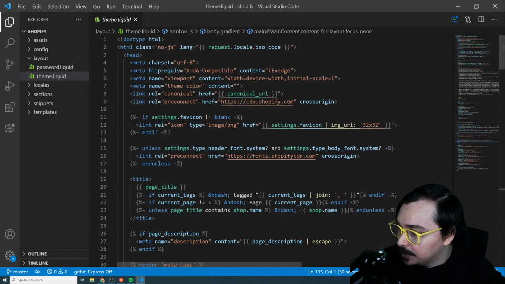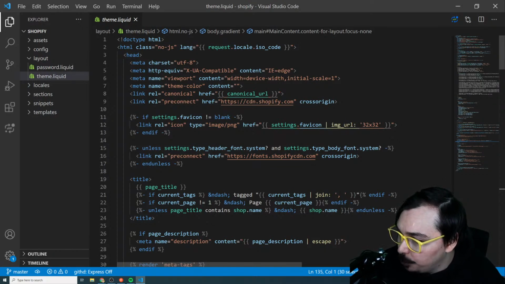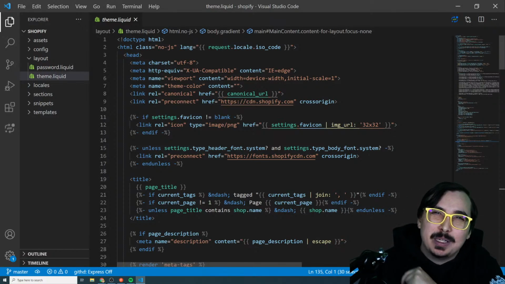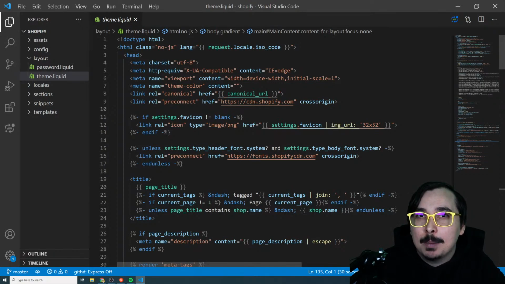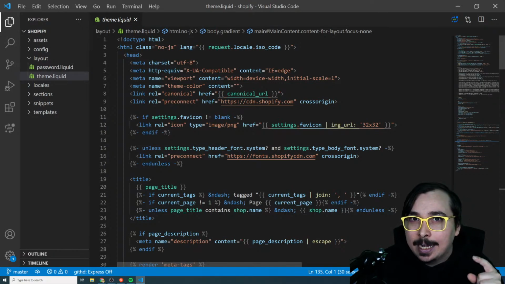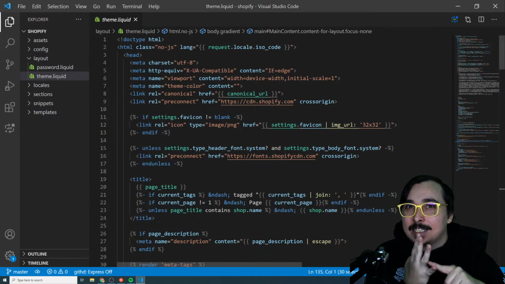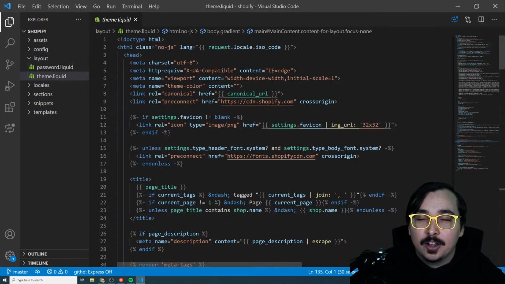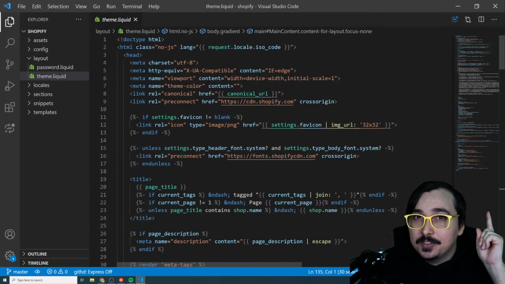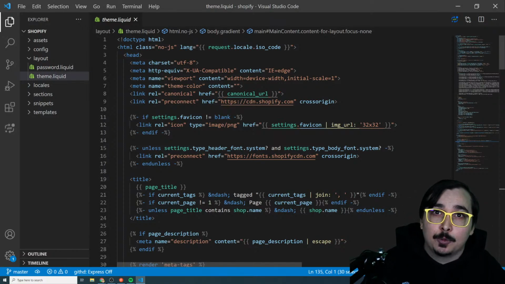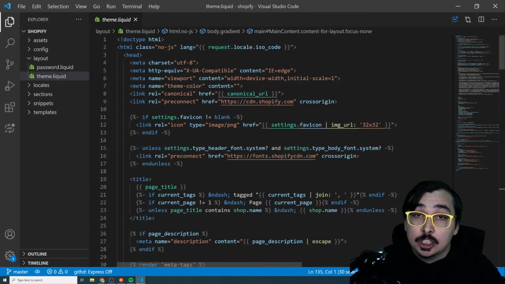We got someone in the chat saying, do you need to know Ruby for Liquid? No, sir, you do not need to know Ruby. You can take that from me because I went to a coding bootcamp where I paid money to learn Ruby and I don't remember any of it. So you don't need it. You only need to learn HTML, CSS, JavaScript, and Liquid if you want to be a Shopify theme developer. And if you want to be a Shopify theme developer that makes a lot of money, then you're probably going to want to learn things like React and NPM and all that good stuff.